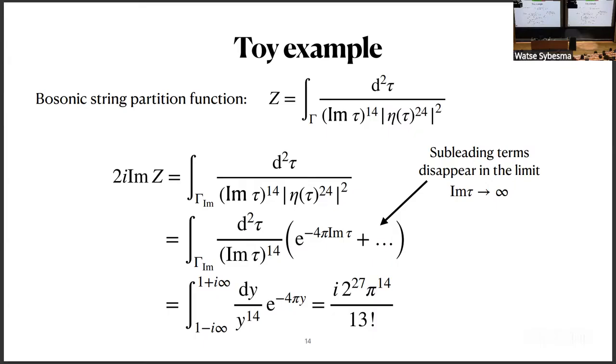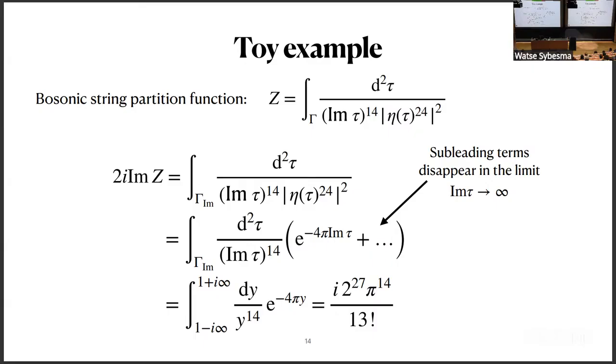So it's given by this difference of the two contours. Let me call it gamma imaginary. Now in this gamma imaginary, what we said is that this contour goes into the slide, and I can push it all the way up to infinity, so I can make my Im tau as large as I want. What that means is that this 1 over eta to the 24 has some expansion. Sorry, the sign is wrong here, that's kind of important, this is supposed to be a plus. So this is the piece that is growing, that usually you get told makes the integral divergent, and then there's the 24, and then there are subleading pieces.